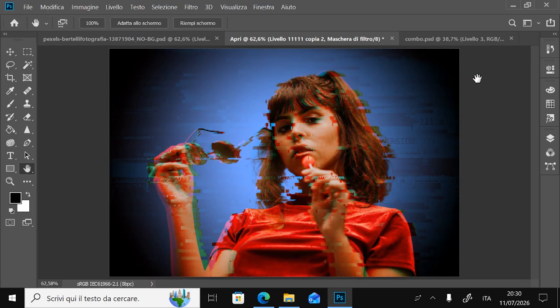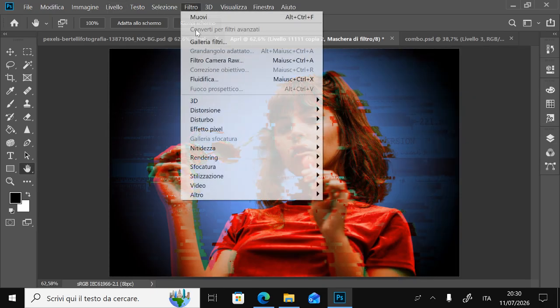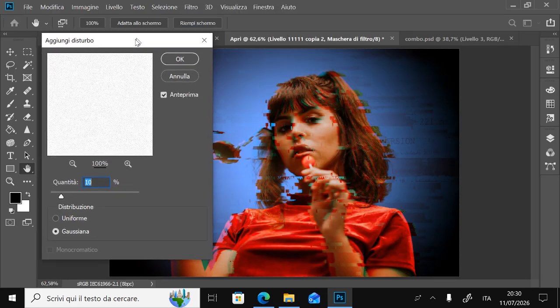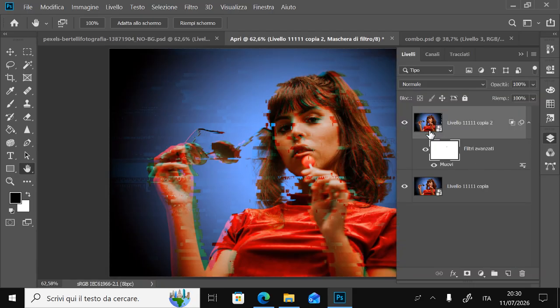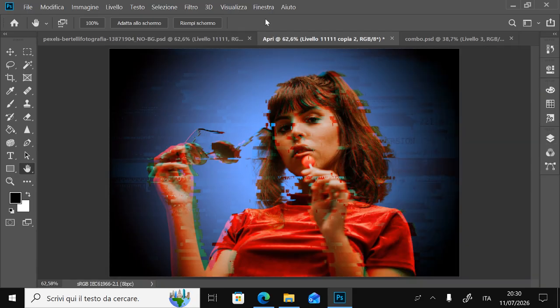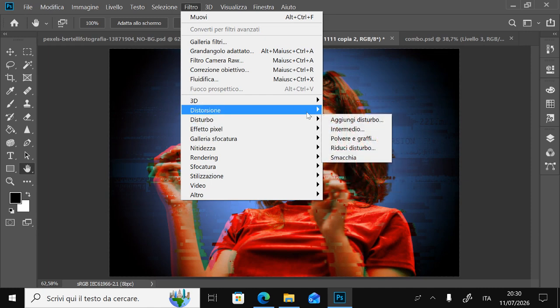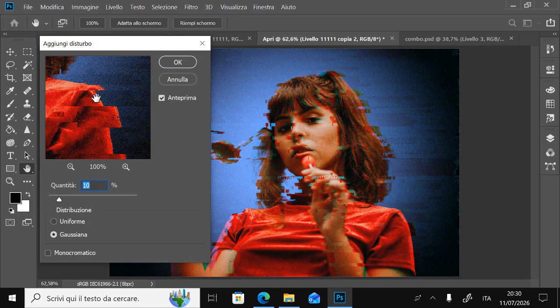Let's add some noise. So filter, noise, add noise. I will leave these options because Photoshop remembers my last settings.